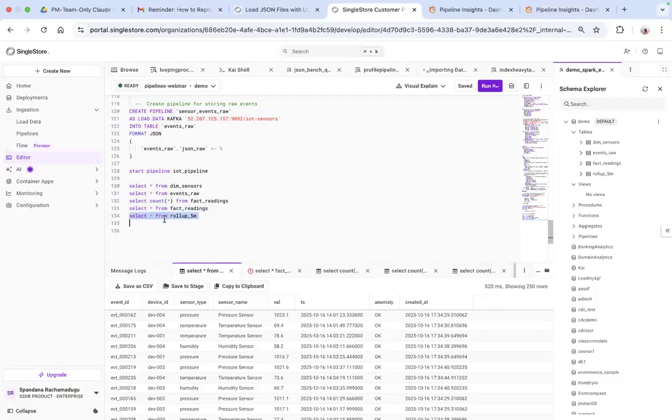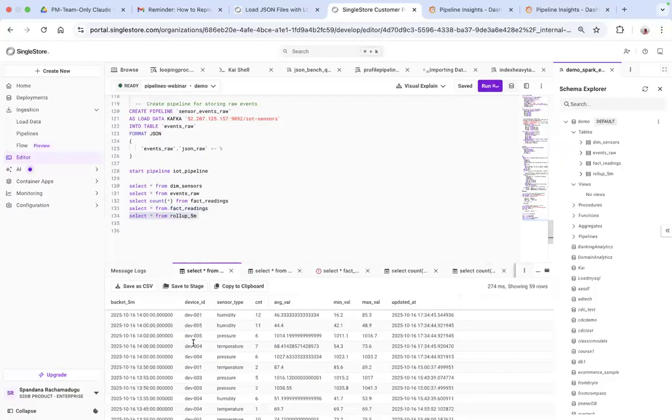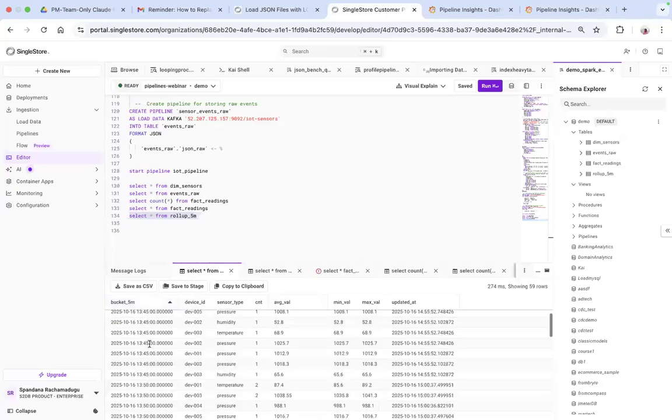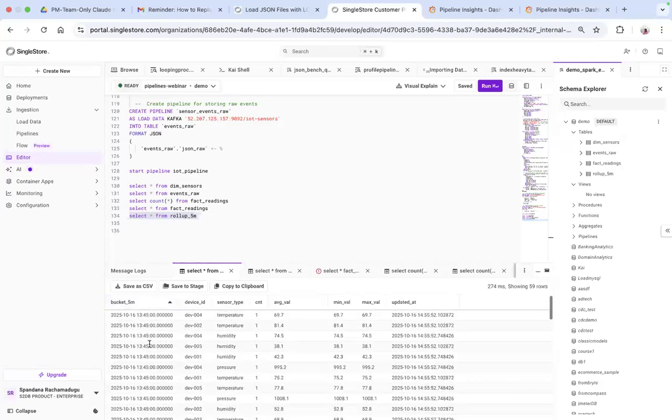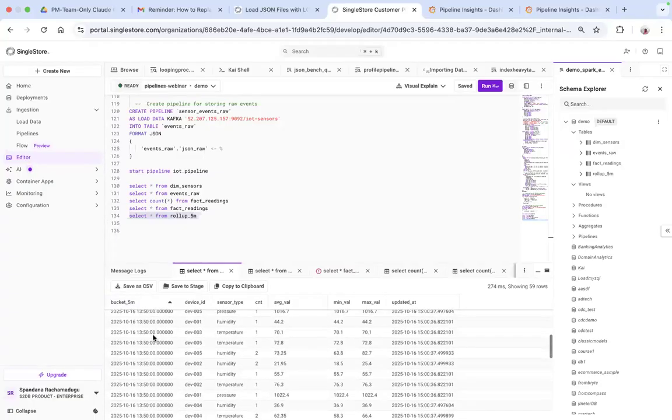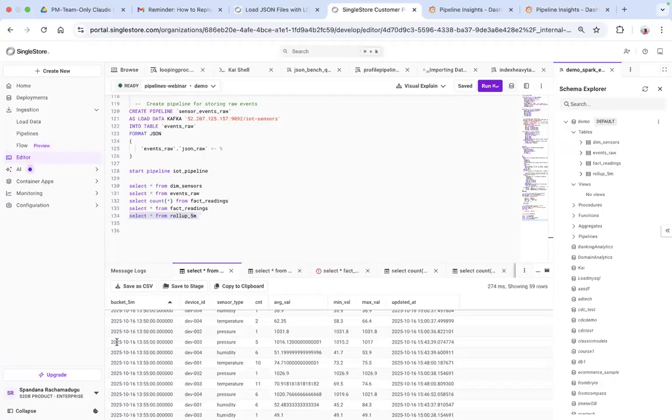And we'll also check the roll up. All these are 5-minute buckets.